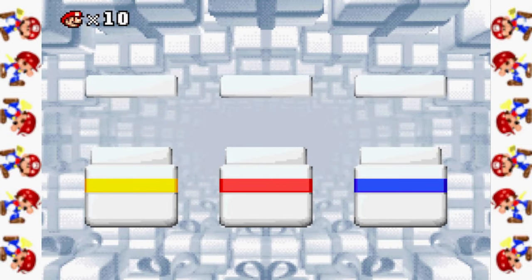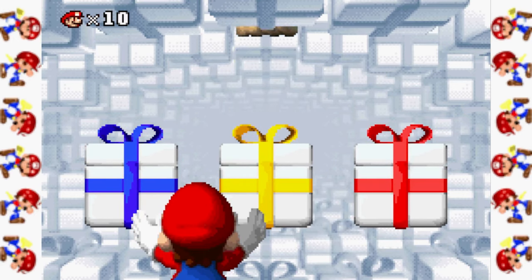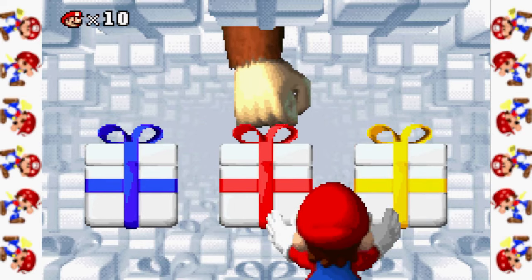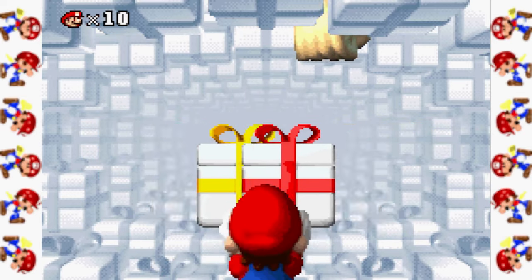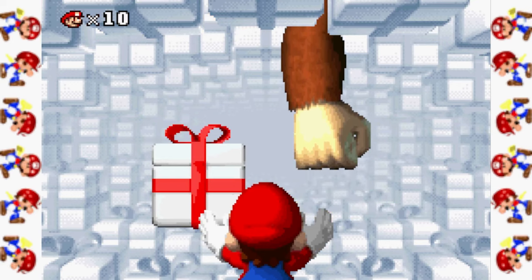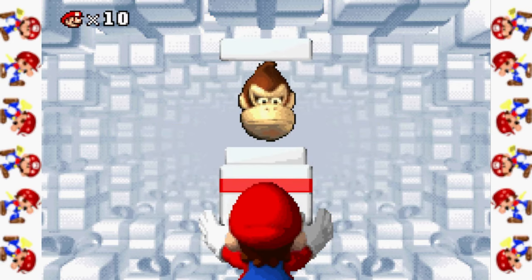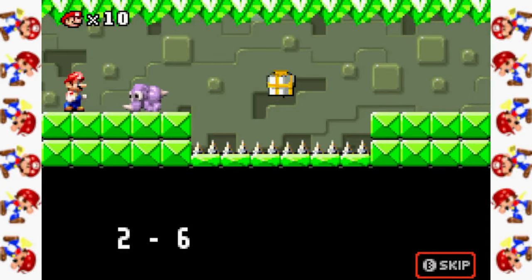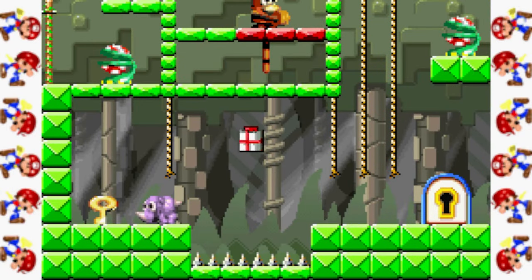Please don't crash the game. I'm just gonna be random. Oh! I just clap. There we go. Okay, no crashes there. That's good. 2-6. Oh, you can grab the enemies as well. Okay, that's very useful.